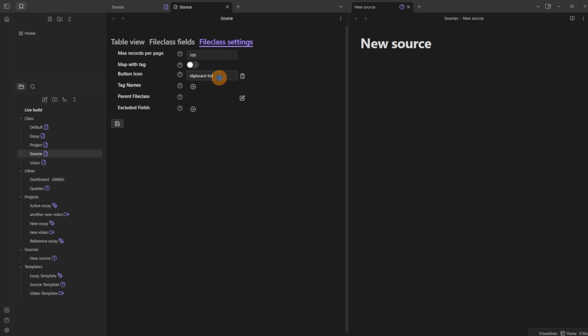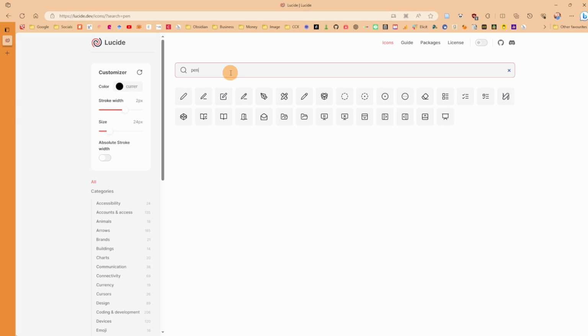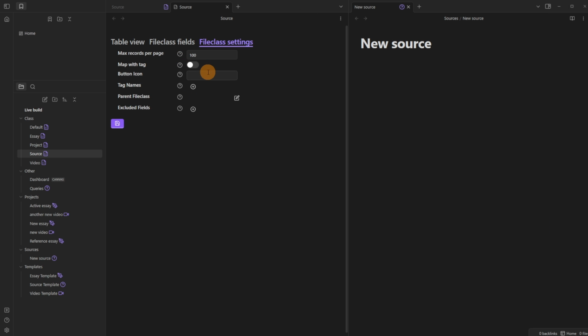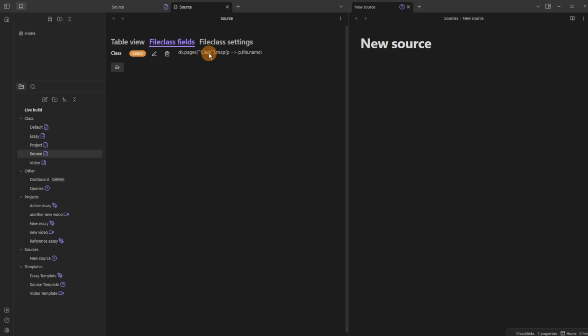What do I want to add? I know I want to change this to, let's find a source. I don't know. What does it come up as? Source. Yeah, that's not what I'm thinking. What does it, input maybe? Oh yeah, that'll do. File input. File dash input. Yeah, there we go, that'll do. Right, so save class. We've got the class selection in there.